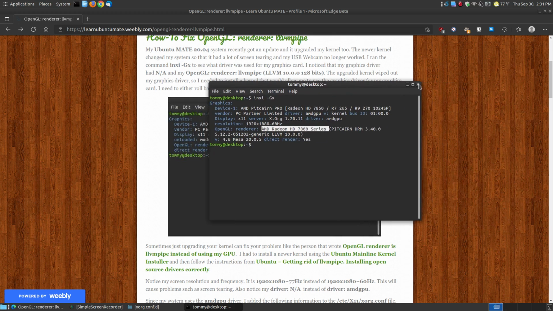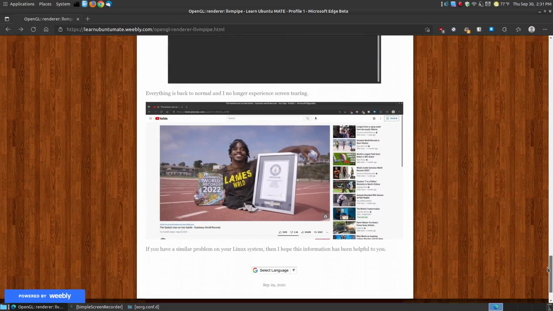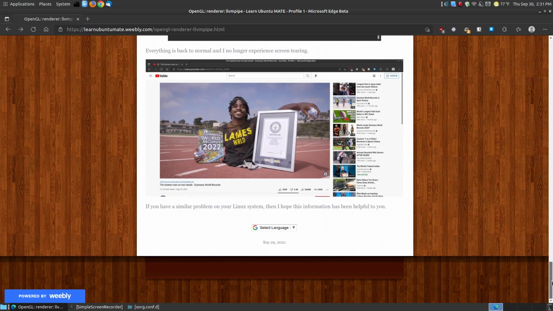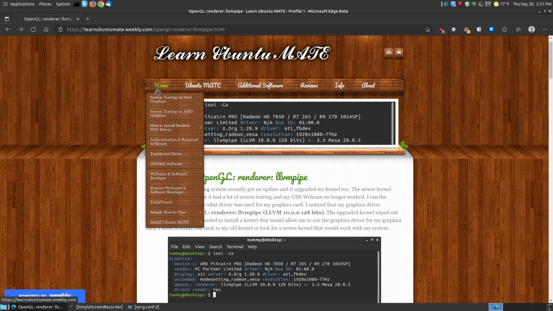So now when I go to places like YouTube, or I open up a video file on my system, regardless of what the video player is, whether it's VLC, Celluloid, or any of the other players, I no longer experience screen tearing. So if you've just recently updated your system within the last several days and you notice screen tearing, you came to my website. I noticed over the last several days my website has had a large number of visitors, and I don't really know what pages they were visiting. I just know that by the counter, it shows a lot of increase in traffic.